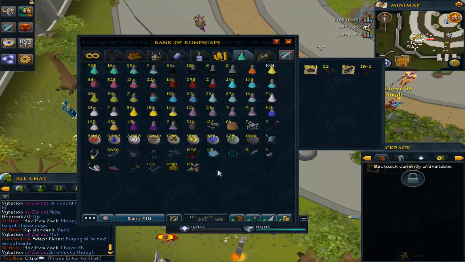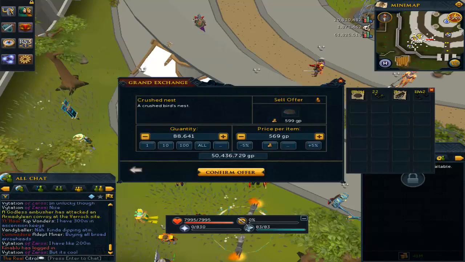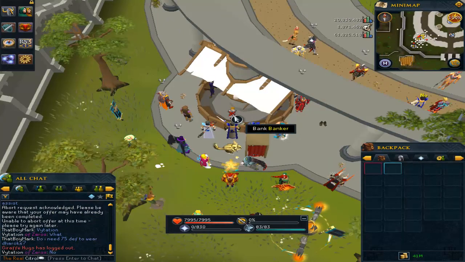And now to the Pots tab. I only have a few things to sell left in this bank video, guys, so we're almost done already. Whoa. That's 50 mil in Bird's Nest, guys. Oh my goodness. I did not realize I had 50 mil worth of crushed nest in my bank. Holy crap.